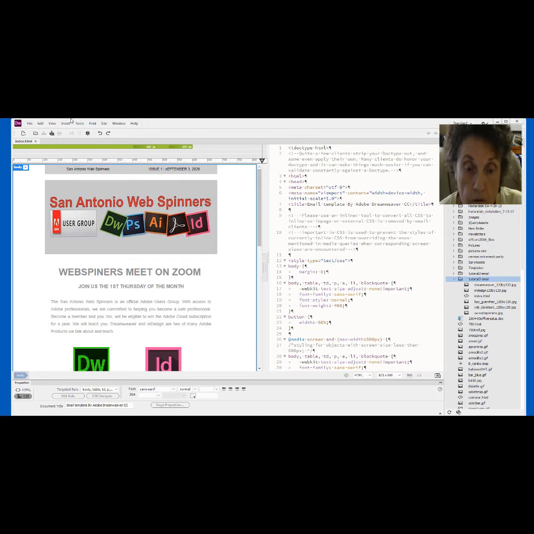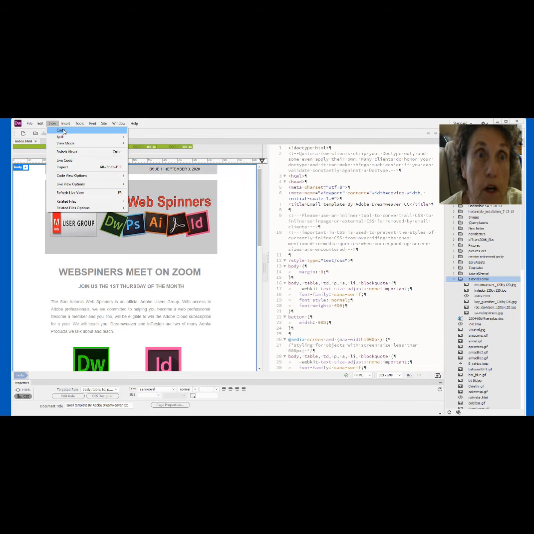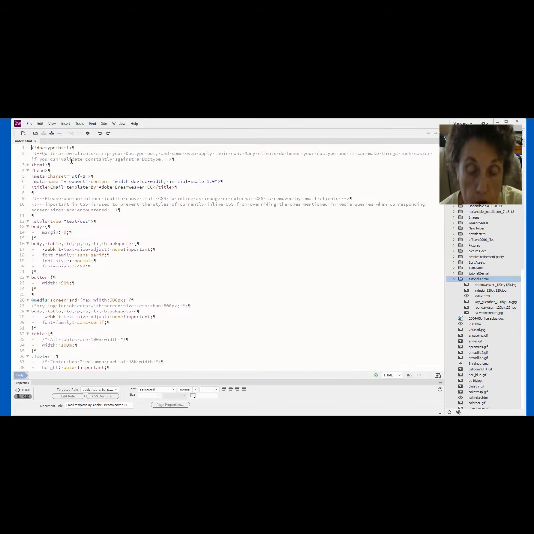Okay, now the next thing we have to do is use something called an Inliner Tool. So what you want to do is go to View, Code, and get all the code view. The Inliner Tool catches all the CSS that you didn't catch, because you have to have all the CSS in the email.